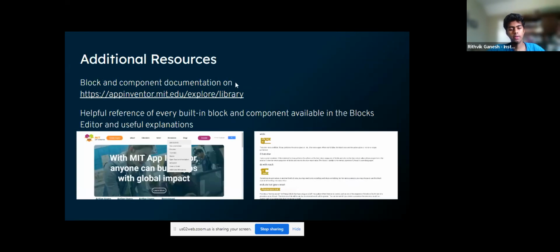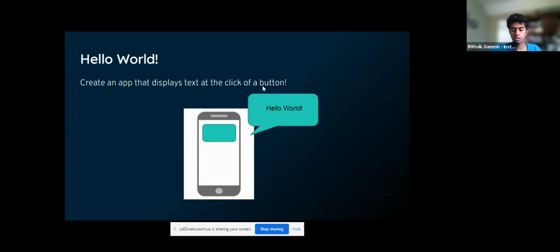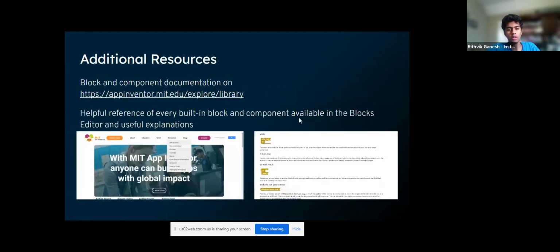All right, so now we have additional resources. You can take a picture of this link right here if you'd like to look into specifics. There are so many different blocks that we're not going to be able to go through each and every one of them, but this is where all of them are listed. Especially when you're getting into more complex projects and the bigger projects we have planned for you later on, you want to look into this library because there are all sorts of cool commands and logic functions that you can put to your advantage.